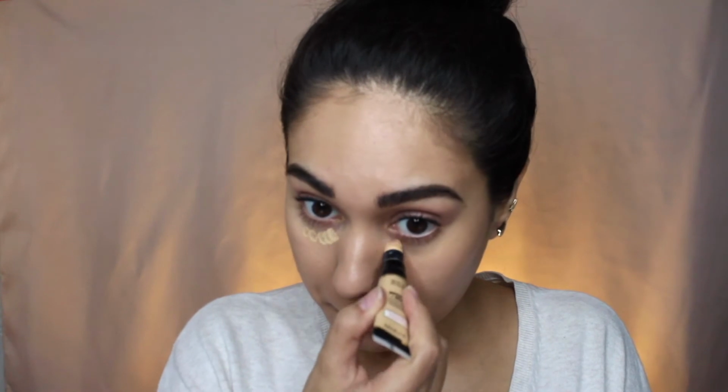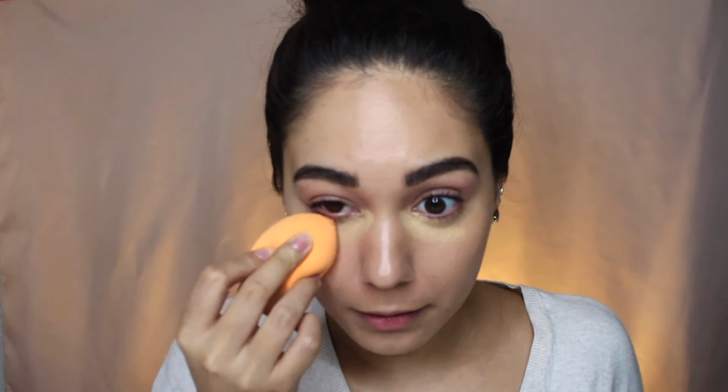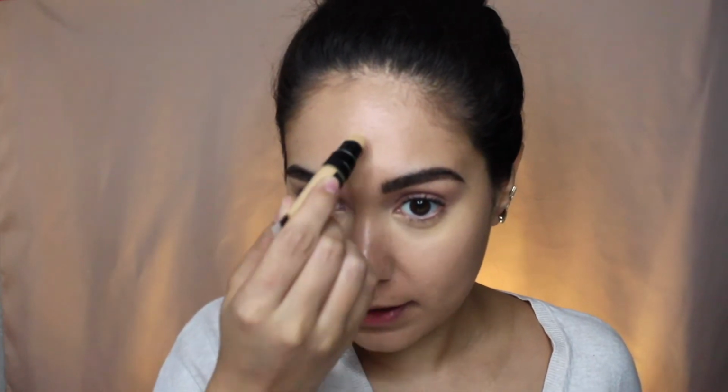Next, we are using concealer. This is the Retouch and Erase Light Lifting Concealer by MILANI. And going back in with my sponge and just blending that out. And just a little bit on the forehead as well, and down the nose.